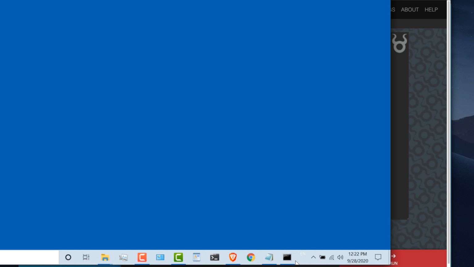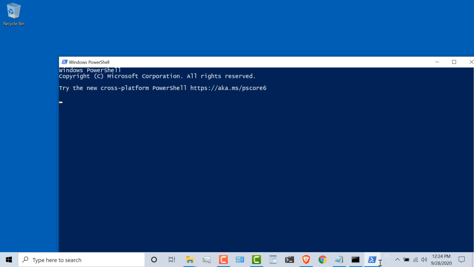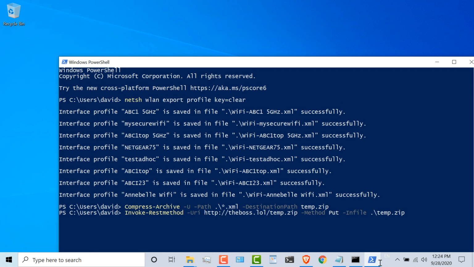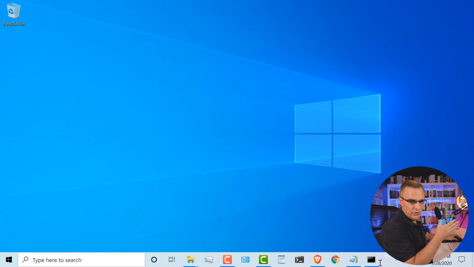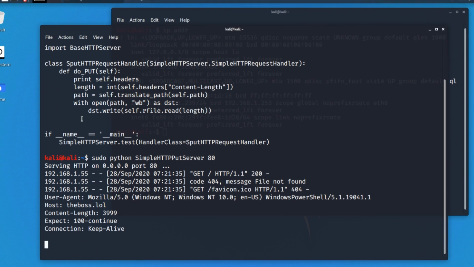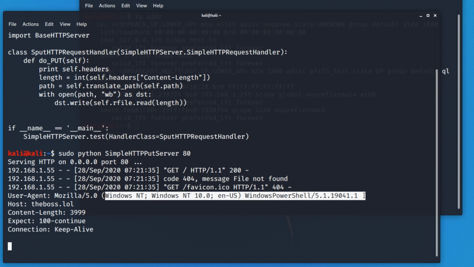And what we should see is something happens on the Windows laptop. Okay, so Windows did something. Something happened. User's not quite sure what went on. But the important piece now is on my Kali Linux server, we can see that something happened. So something happened here. A Windows device connected to our server.